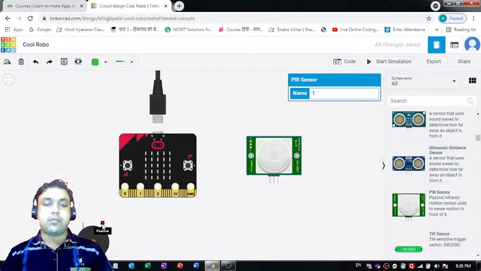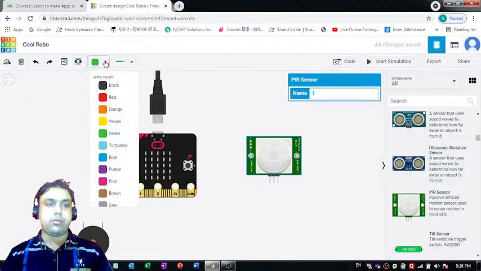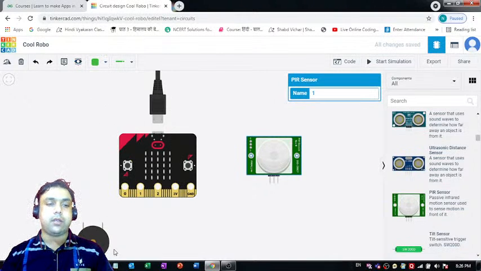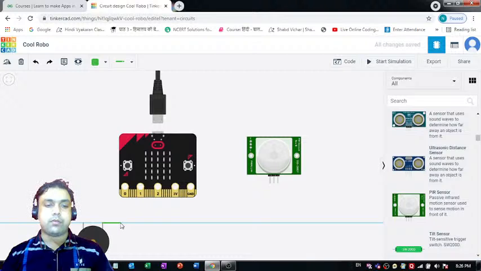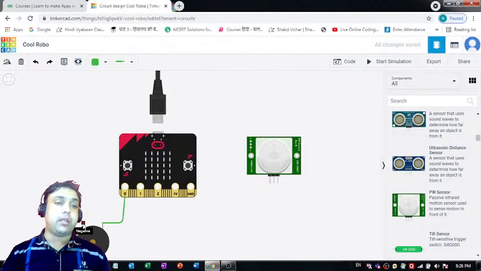We need to connect it with P0. Remember this. So I'm selecting green color from here. Let's use this green wire for connecting this pin with P0. Done with that. Now this is the negative pin.